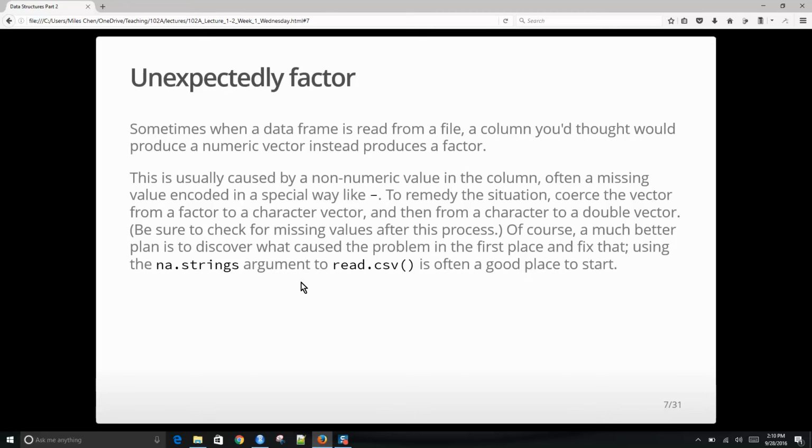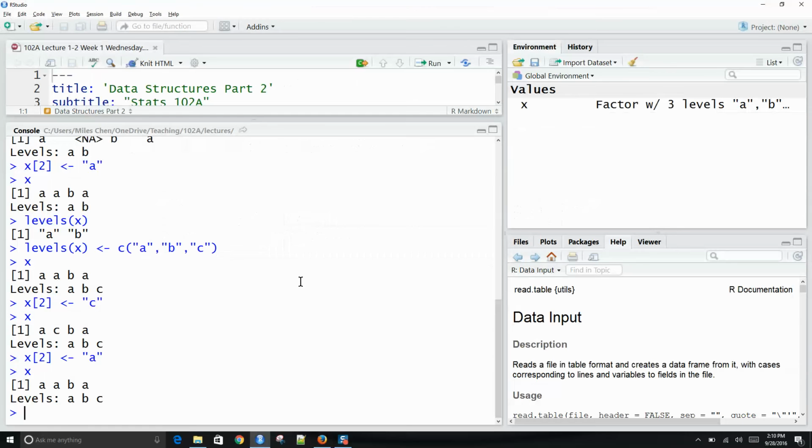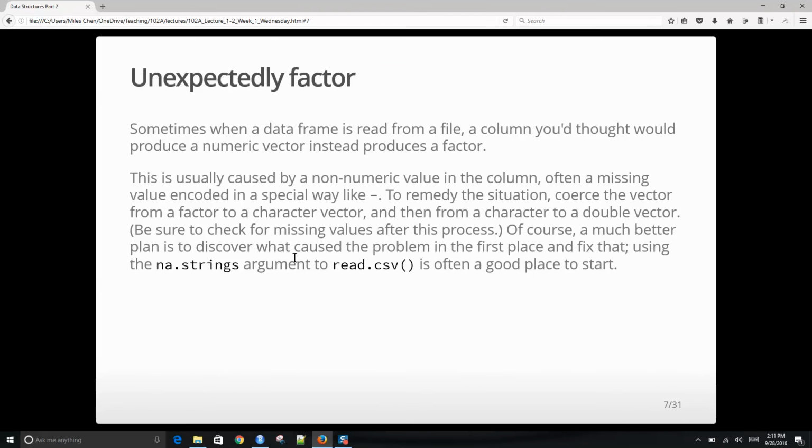Sometimes we end up getting things turned into factors and we were not expecting them to be factors. Maybe you were anticipating something to be numbers. Let's say you had a bunch of numbers, and when you import it, it's not numbers.